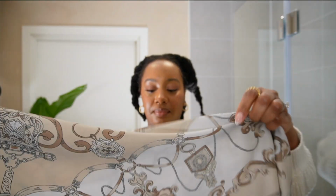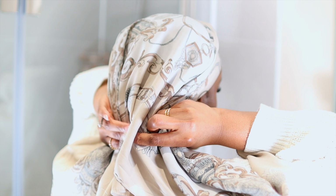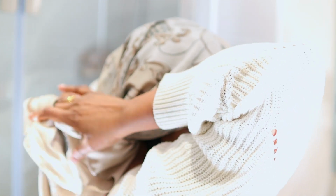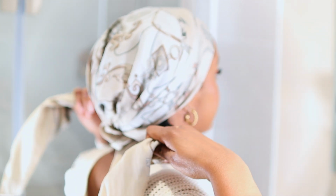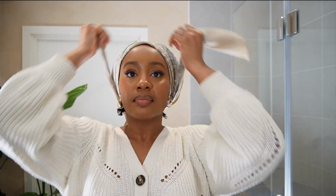I have 2 scarves that I got. This one I got from Primark. I don't even know where my other one materialized from. But I start off by folding my scarves diagonally so that you have a triangle instead of a square, and then I just put the long part over the perimeter of my hair, and then I will tie a knot at the base of my hair, making sure all of my locks are inside of the scarf, and then I'll just bring the longer ends towards the front of my hair to tie it again so that it doesn't move around when I'm asleep. And that is the end of my evening Microlocs routine.